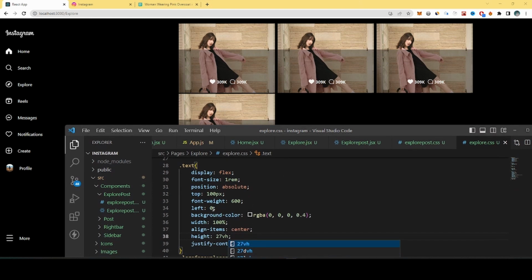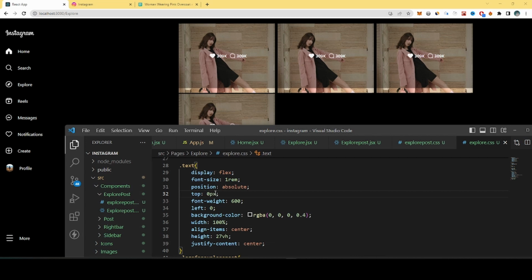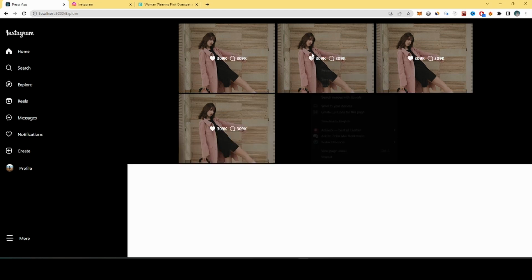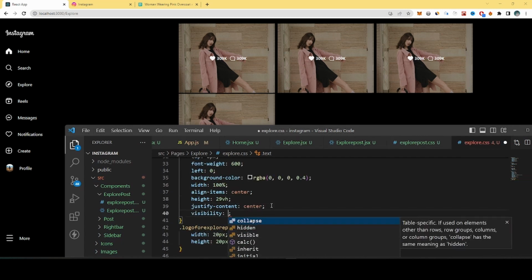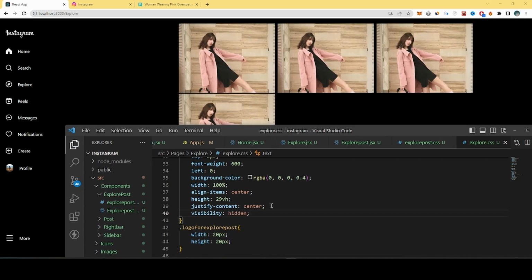Okay, so now I'm going to remove this margin top 100 and make it 0. Okay, so 27 is not enough. So let's write 28 or maybe 29. Okay. Yeah, so now let's write a visible, which is hidden.